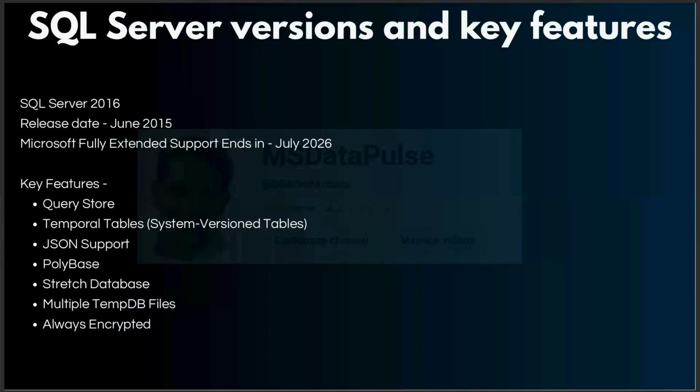Next is PolyBase. PolyBase is a data virtualization technology that allows your SQL Server instance to query data from external sources using standard T-SQL. Essentially, it acts as a bridge between the structured world of relational databases and the unstructured or semi-structured world of big data. So let's understand this with an example.